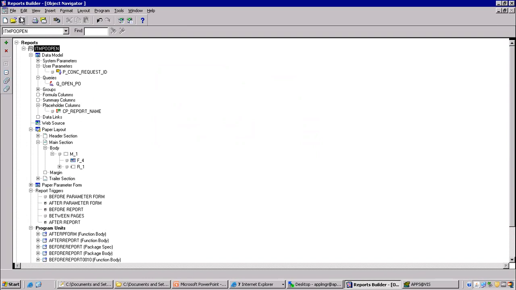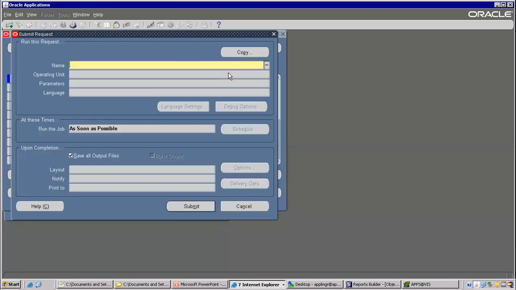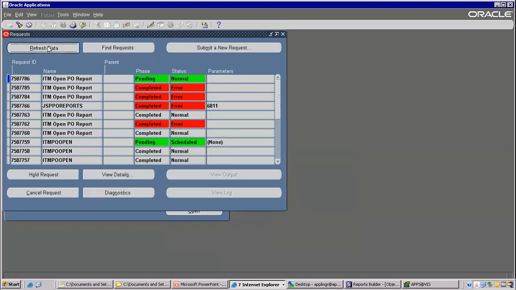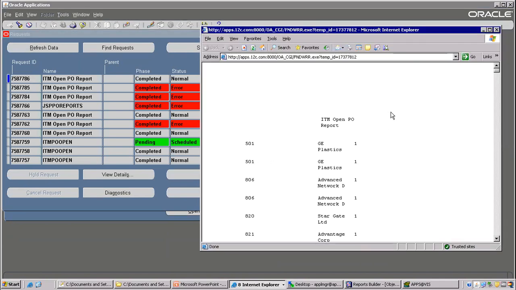Okay, debugging a little. Now it's completed, right? The problem was that width issue. Now we run the output, and it is displaying here.